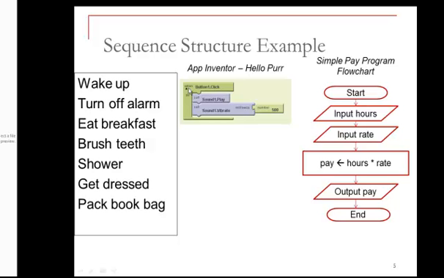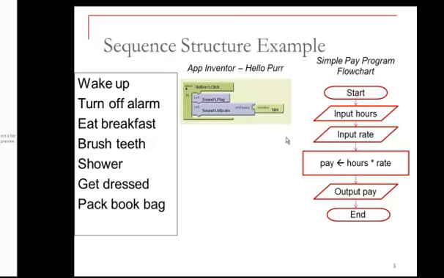So when the button is clicked, there's a button on this application, and when the user clicks that button, it does a sequence of 2 things. It plays a sound, I think it's a meow sound, because it's hello purr, and then it vibrates. So these programs are written for an Android application or an Android phone, and so it's going to vibrate 500 milliseconds, about a half a second. And then to the right is another flowchart for a simple payroll program.